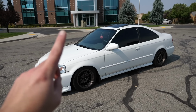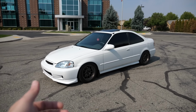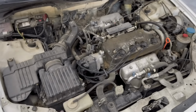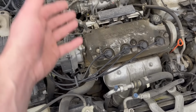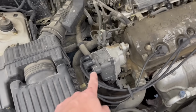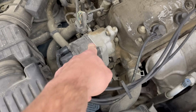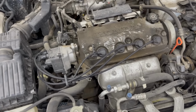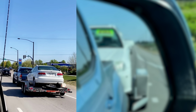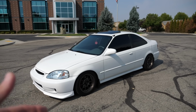The very first thing I did to this car when I picked it up, or at least I was attempting to pick it up, was replace the spark plugs, the spark wires, and eventually putting a new distributor. So long story short, if you watched my previous video, you'll know that I kind of killed this car in the seller's driveway. And yeah, that's kind of a whole story in itself. So I highly recommend watching my nightmare of a story video of when I picked this thing up. But those are the things that I needed to replace to obviously get it up and running.